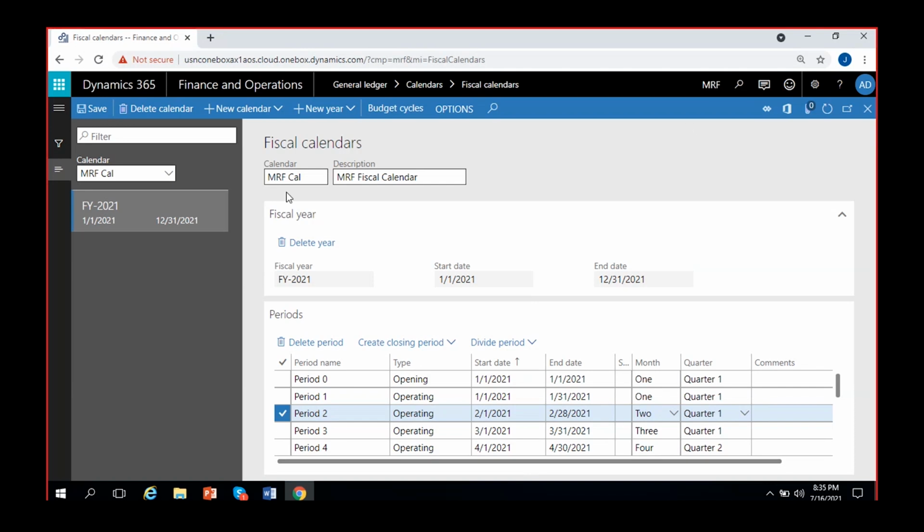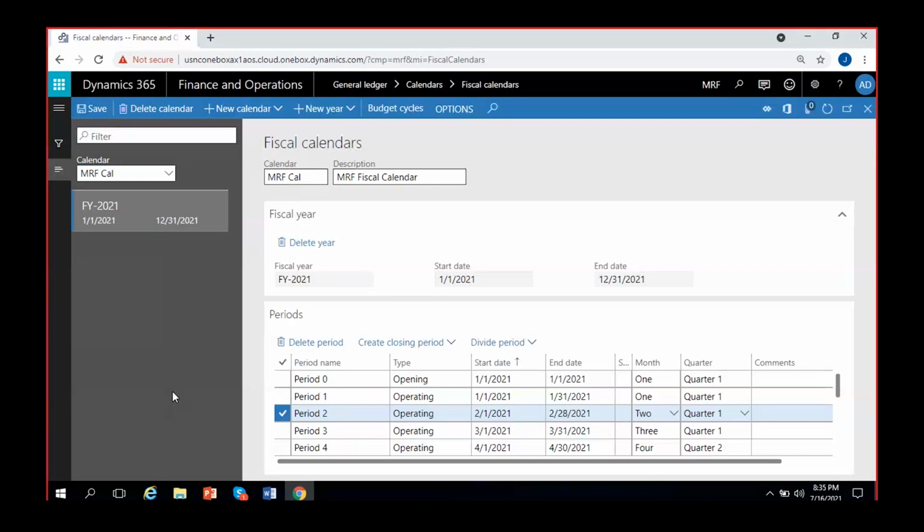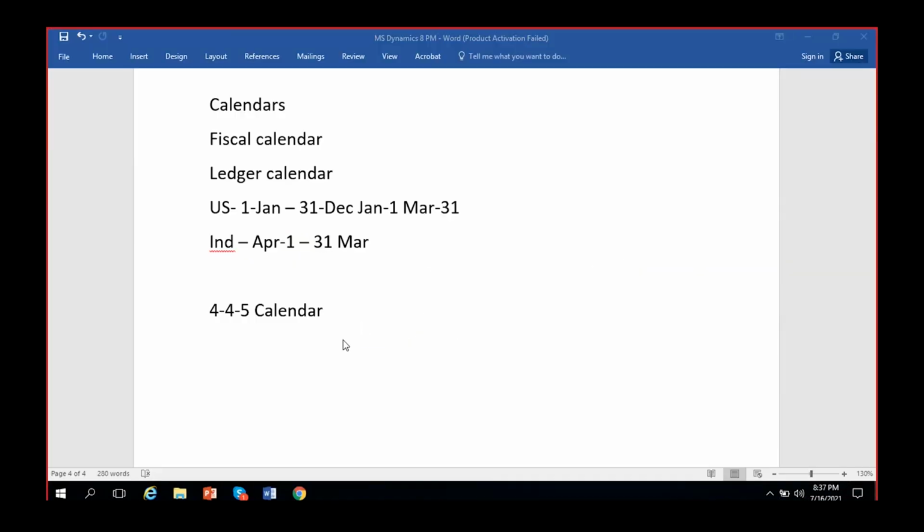And if you open the calendars page from any legal entity, you can see all the calendars like this. You can make any changes or access any calendar and make changes in those calendars. Okay. What does it mean by global page? It means if you access from any legal entity, it will open the same page and all of them can be edited.